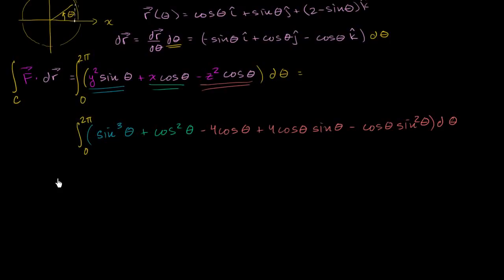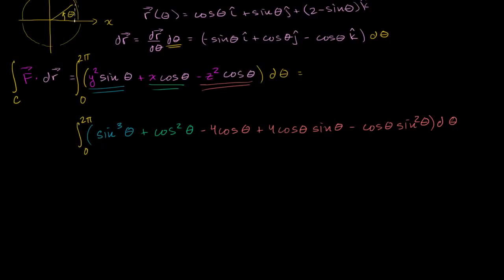All we have left to do is evaluate this integral, which is really an exercise in evaluating trigonometric integrals more than anything else, but it never hurts to get that practice. So let's just do it step by step. So we see sine cubed theta. No obvious way to directly take the antiderivative of sine cubed theta, but if we had some mixtures of sines and cosines there, then we could start essentially doing u substitution, which at this point you probably can do in your head. So what we could do is write this as a product.